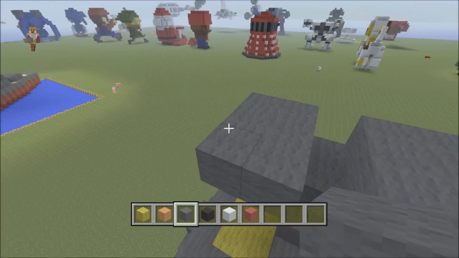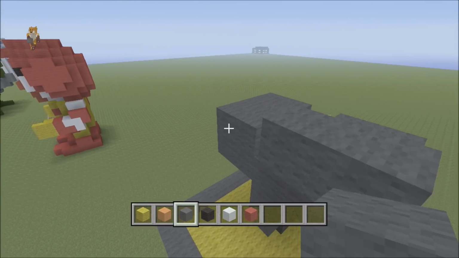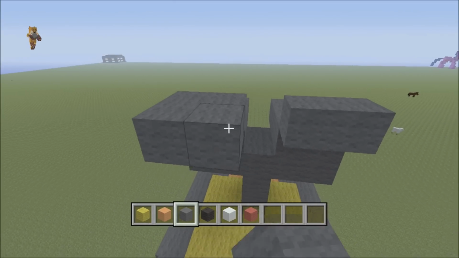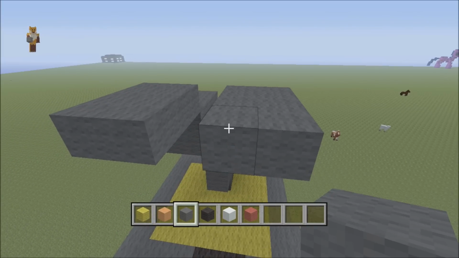So then what we can do from here is come up diagonal here, do a row of two, and the same with this side, come up diagonal and do a row of two, and you want to do that 3 times, so it comes forward to roughly about there, and it's really starting to take the shape now.